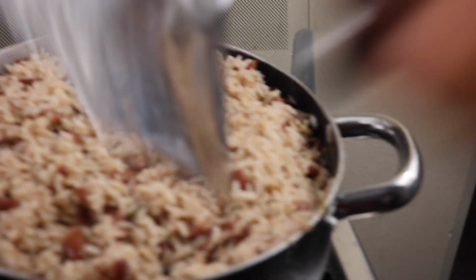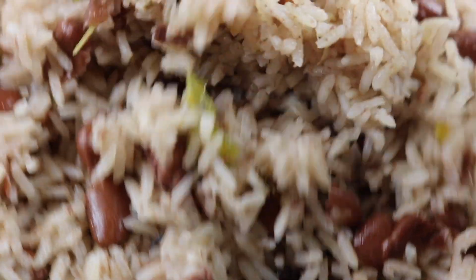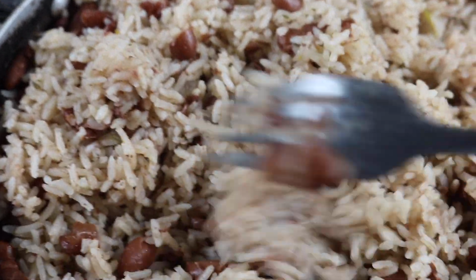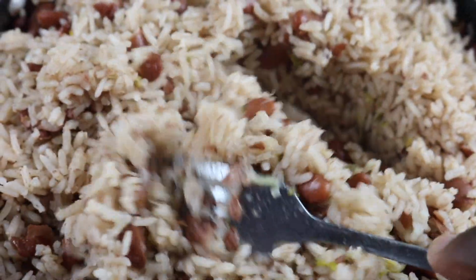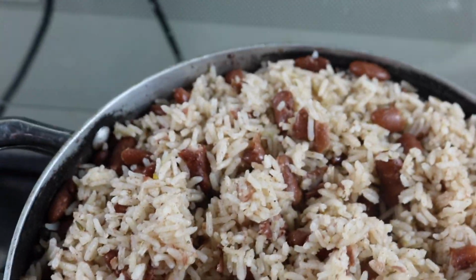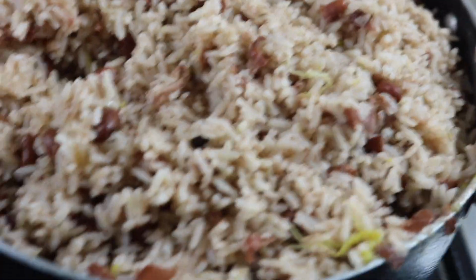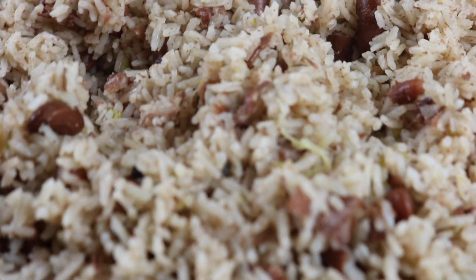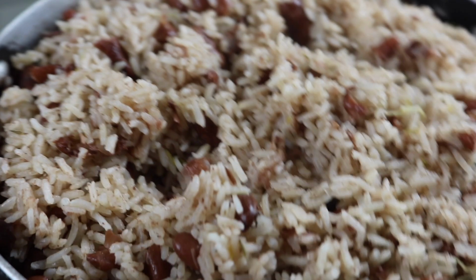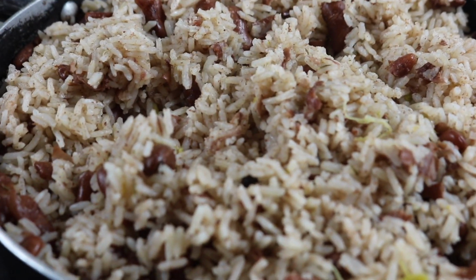Alright guys, I think it is finished now. Just going to check on it. Alright guys, this is it. The thing about my rice and peas is that you can eat this without any gravy. It is not dry. It is just perfect. Yeah, you want to get it like this. Yes guys, this is it. So this has been steaming for 15 minutes. So now it is ready, and I'm going to plate it and show you the finished product. So this is authentic Jamaican rice and peas.